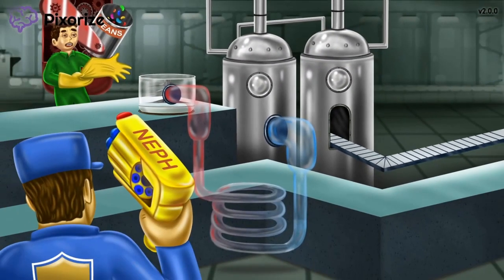Before we begin, let's orient ourselves briefly with this diagram of the nephron. Blood first moves through the capillaries of the glomerulus to enter the proximal convoluted tubule, after which it passes through the loop of Henle. After that, it enters the distal tubule, then the collecting duct, and finally, whatever's left leaves the kidneys to be secreted as waste.